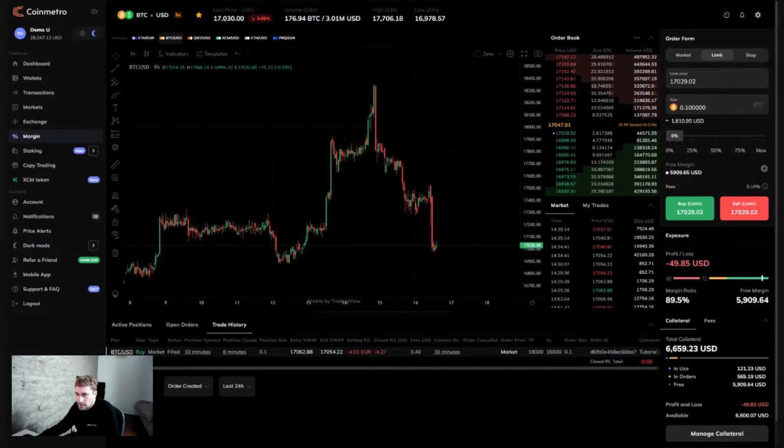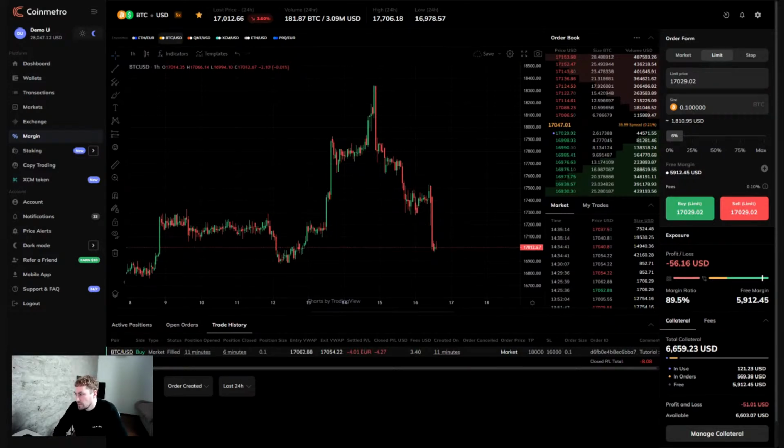What else do we have? Could I go over the XCM collateral rules? I can. It's maybe kind of niche and only for those with XCM. So yeah, basically XCM at the moment can be used as collateral, but it can only make up 30% of your total collateral, which means if you have 700 euros, you would be able to add 300 euros worth of XCM. In which case you would have 1,000 euros worth of collateral total, 30% of which is in XCM.